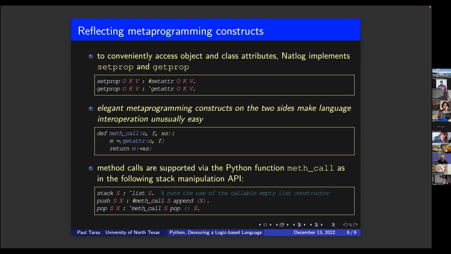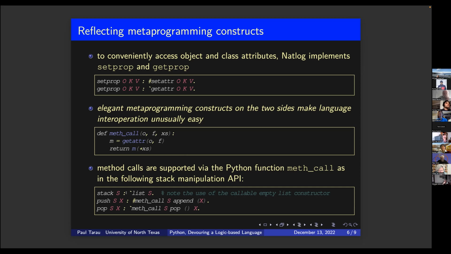So with this, you can do things like a method call. Let me read it for you, this one here. You have a method call on object O for a method F with a set of parameters X's here. You get the attribute called method. By the way, in Python, methods are attributes like everything else. And then you return the method M applied to all these arguments passed as a vararg to the method. So very much the elegance of Python reflected here, but with a very succinct notation in this Prolog dialect.